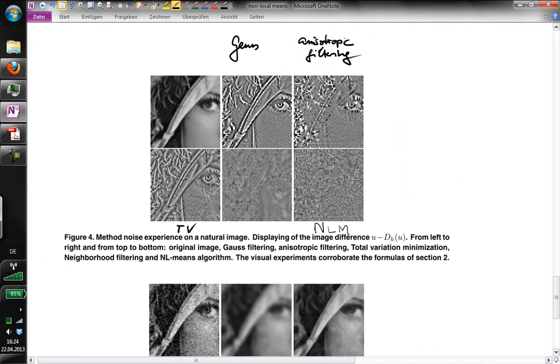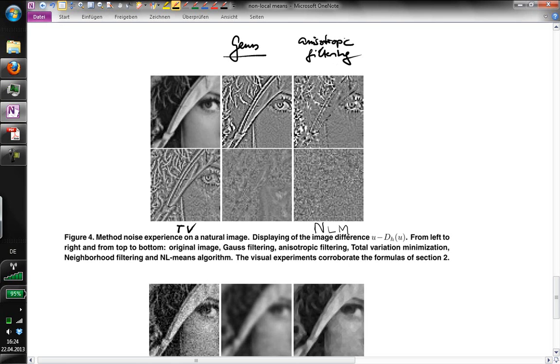So there's the original image, which was made noisy. The noisy version is not shown here. And then you see the result here of filtering this just with a spatial smoothing kernel. And the image shown here is the difference between the smoothed version and the original image. And you see that now all the edges come out, meaning the edges were lost in the smoothed version. This is if you use anisotropic filtering instead, so you still see a lot of structure here.